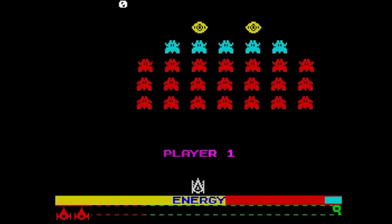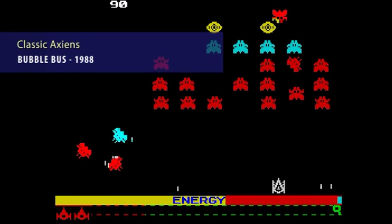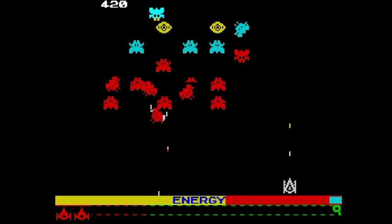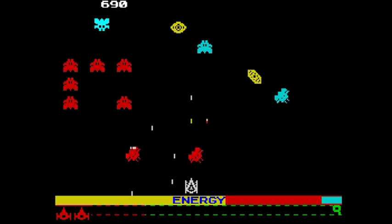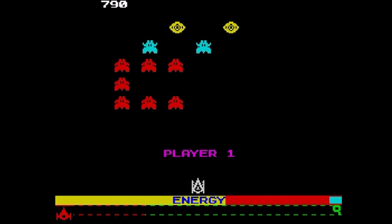Next up we have Classic Axioms from Bubble Bus, released in 1988. This game at least looks like the arcade, although there is no scrolling Starfield. The aliens are large, too large I think, given the aspect ratio of the screen, as this gives the player less room to manoeuvre. They are nicely animated and move smoothly, swooping down just like the arcade version.